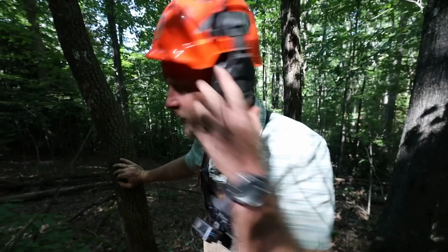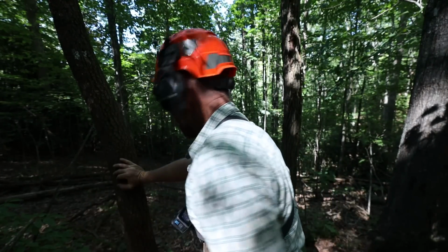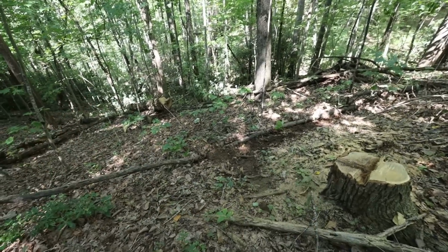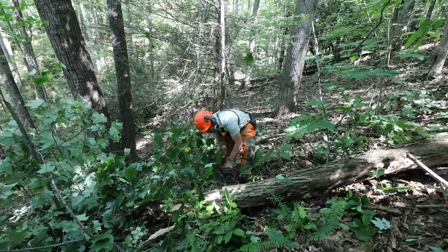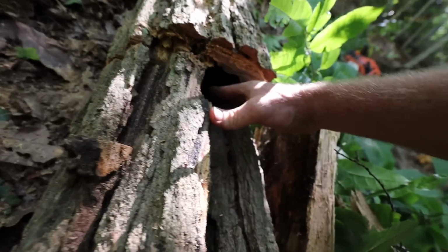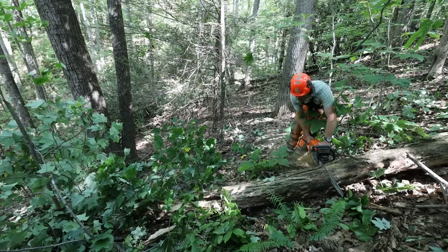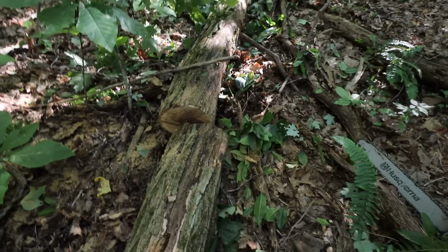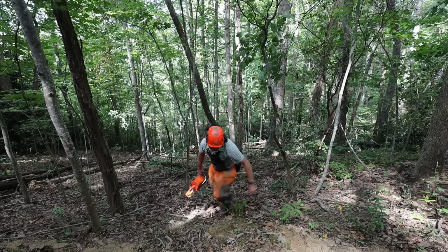Oh boy. That went way down the mountain. Gosh, it jumped 20 feet from where it was. Oh no, it's rotten, shoot. Let's try cutting a little higher and just hope it's solid. And it was not too far up, so that's good. Now how to get this 40, 50 foot piece out of the woods.